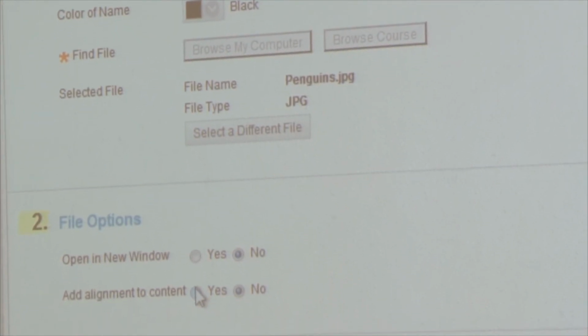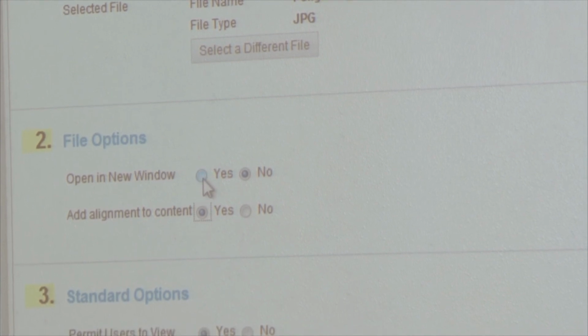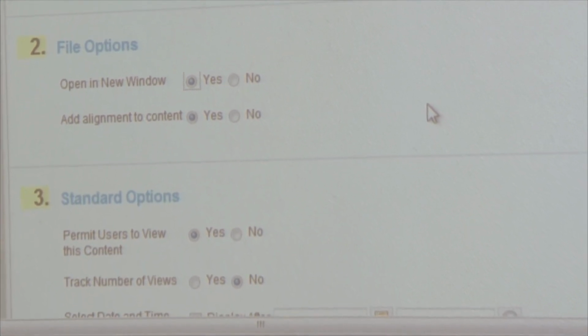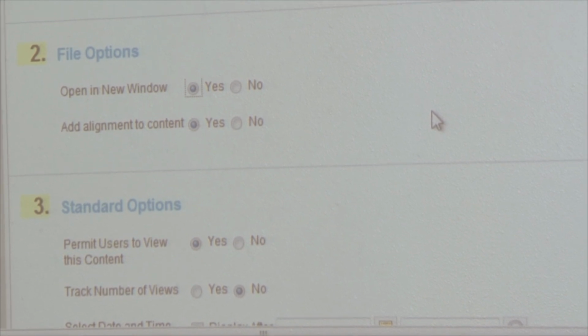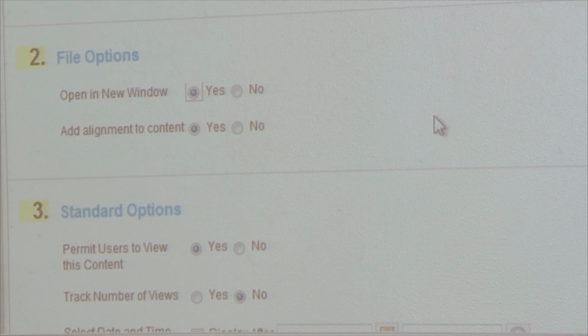Or your course. Make this trackable, and do you want to open up this in a new window, yes or no? I recommend yes, simply because you don't know whether or not your student has fast internet speed. So if it's going to take them, and I know this kind of seems weird, 3 minutes, which is kind of a lifetime in loading things, they can open it up in a new window and still continue reading and doing whatever they need to do in Blackboard.